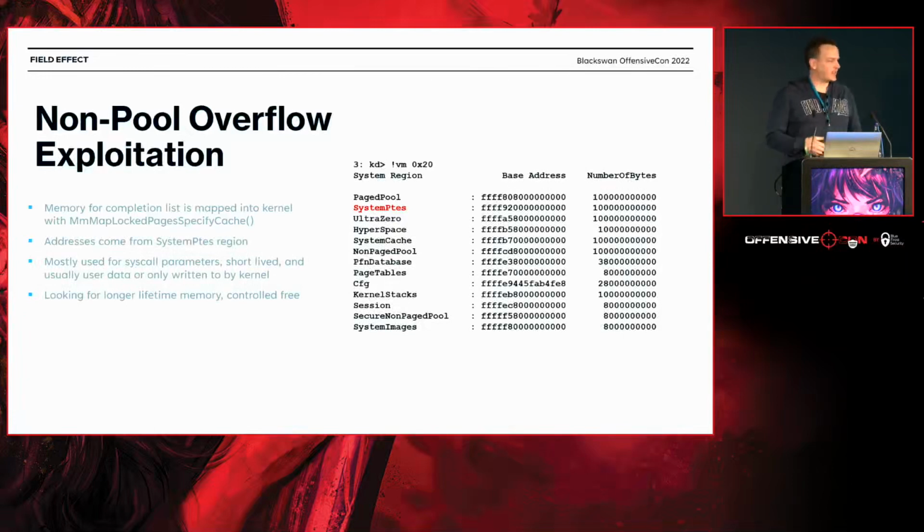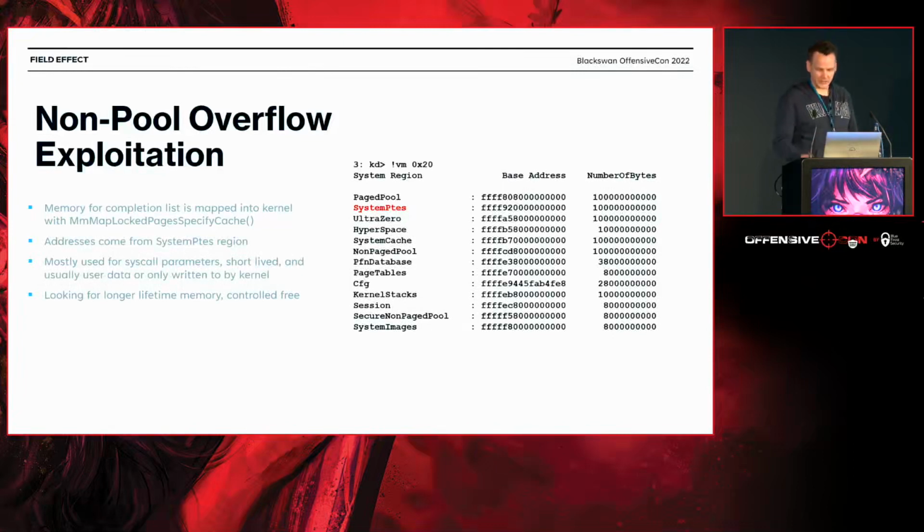So what we really would be looking for was memory or allocations in this address space that have a longer lifetime, that we can free on demand and would have something useful in it. I spent about a week looking for ways to solve this and started going through all different areas of the kernel, anywhere I thought something might be using this that could be doing something interesting in this address space. And so the TLDR on this is I wasn't successful. If anybody has good ideas about how to exploit this, I'd be very curious to know. But if you're ever stuck and you can't figure out how to exploit a bug, the easiest way is just to go find more.